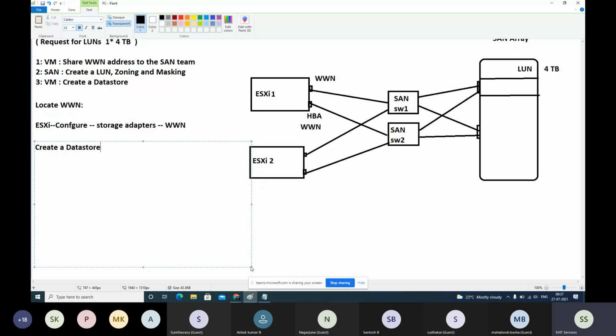So on the ESXi machine, right click on it, storage, rescan storage. Then again ESXi, right click on it, storage, new data store.